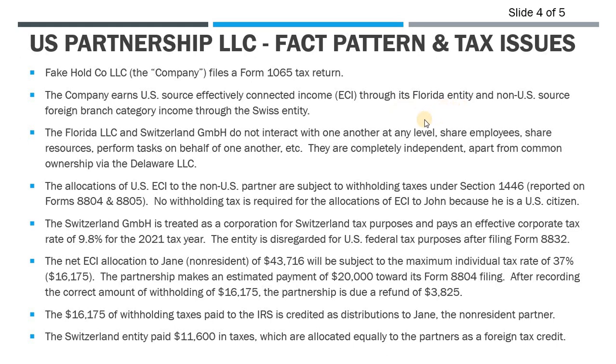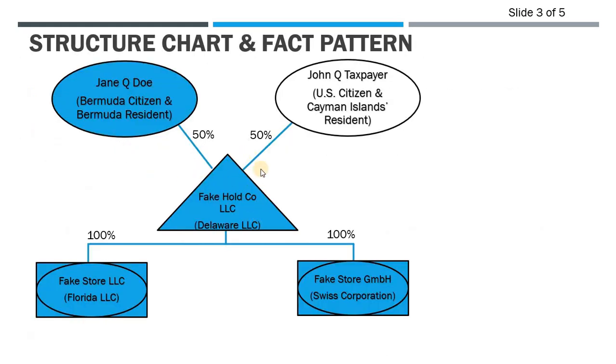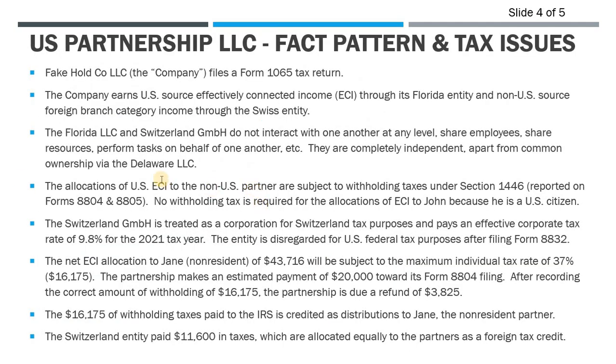However, at the Swiss entity level, that is not engaged in a U.S. trade or business, right? So all the activities are conducted in Switzerland, and the owners of the holding company, LLC, do not live and work in the United States. Again, that's a very important thing to remember. If we look at the holding company here, the owners that are managing this business remotely, one lives in the Cayman Islands and the other lives in Bermuda. Okay, so they're not based in the U.S. when they're running these companies.